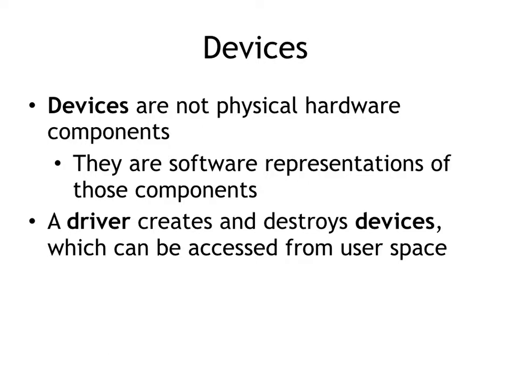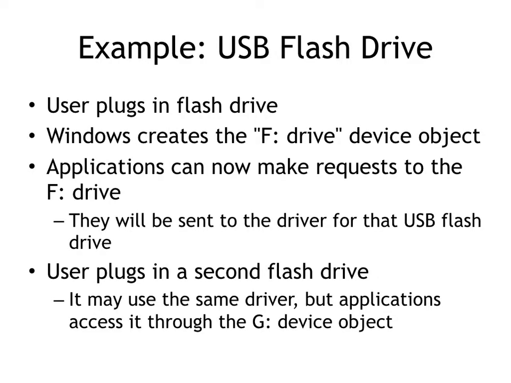So you create this thing called the device, the driver actually creates it, and then it creates a userland thing called a device, which your userland program like Microsoft Word can connect to and send data to the device, which then passes it to the kernel mode driver, which then passes it out to the hardware. So if you plug in a flash drive, Windows creates the F device object, and now you can send data to F, and it will go to the device, and then to the driver, and then to the physical hardware.